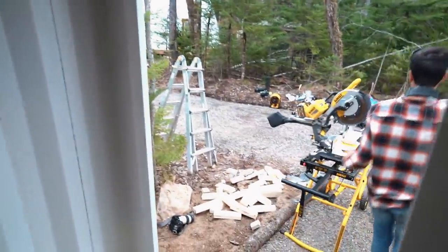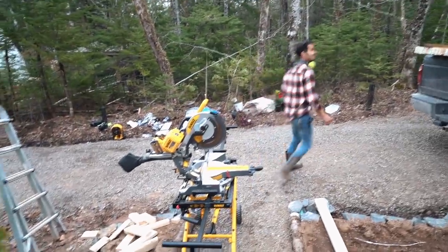I'm gonna cut another one of those. 84 and 5/8. That's how you never forget a measurement.